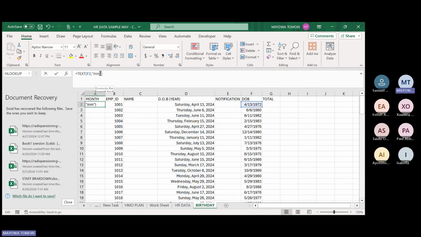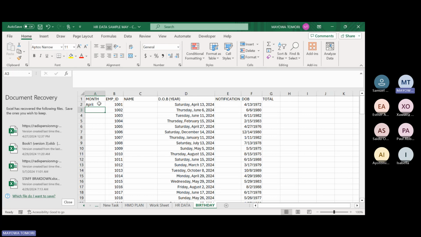If I put 1 M, you see 4. The number of M's you put determines the format it will display. We want it to display the full April, so we put in 4 M's, and it shows us in full.